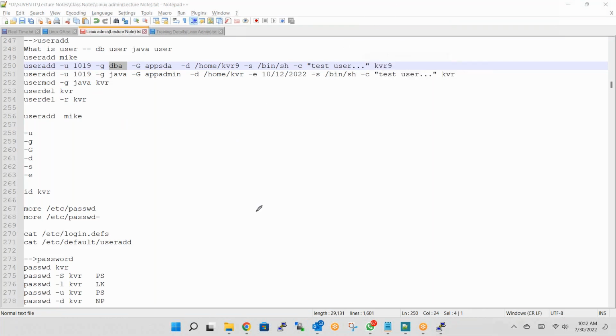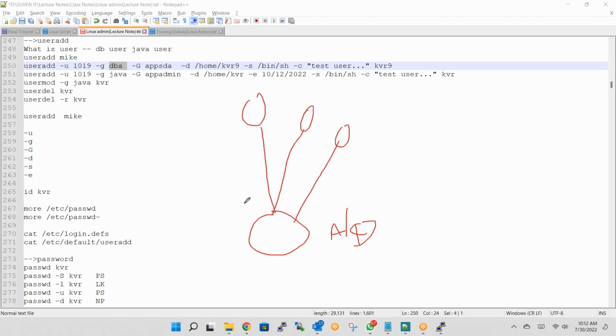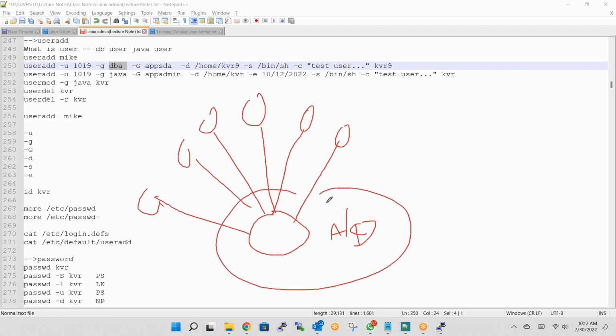The reason is, in a work environment there are many things we are learning that are not related to us. For example, AD, Active Directory, is one of the centralized user environments that is going through Unix as well as AWS as well as all tools wherever we are connecting. So this AD is managed by the security team or some Windows team or whoever. But we need to integrate our Linux server with AD. That part is important.